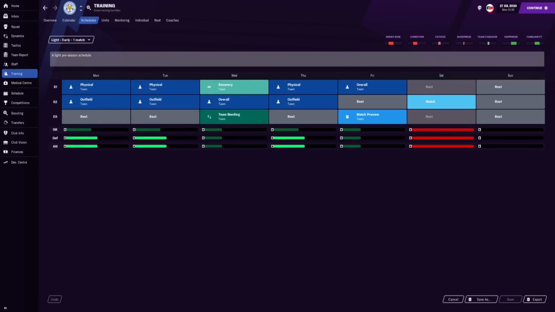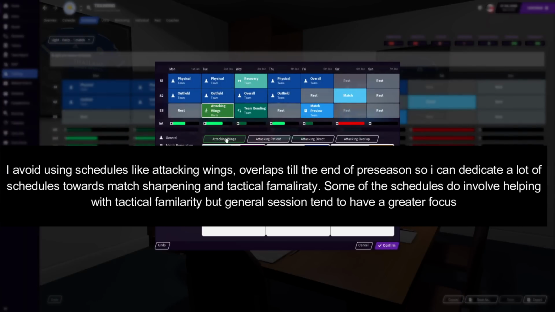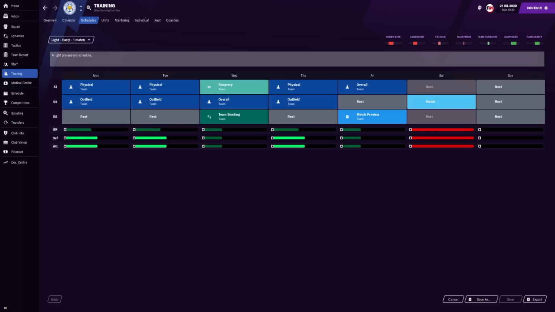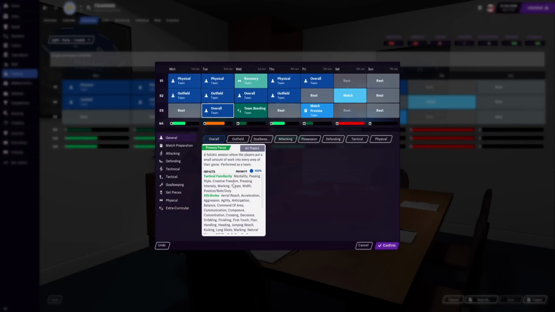And now the schedules. I usually avoid using schedules like attacking wings. So if we go to these, you see we got attacking wings, attacking patient, attacking direct, and attacking overlap. These are the schedules I tend to avoid when I am doing my match preparation and my fitness level training, mainly because they just really do not help us at all, not now anyway. So during the early stages of pre-season, I dedicate a lot of schedules towards match sharpening and tactical familiarity. Some of the schedules do involve helping with tactical familiarity, but the general sessions tend to have a greater focus. So if you notice, these are the general sessions, and if we look here at the impacts, they have more impact when it comes to tactical familiarity.